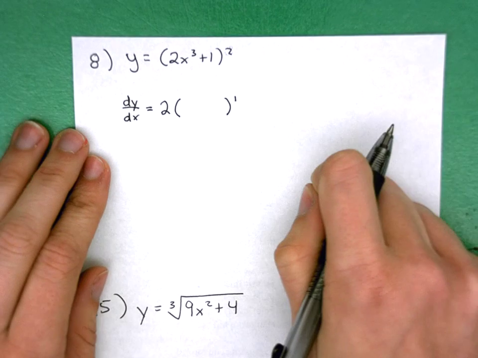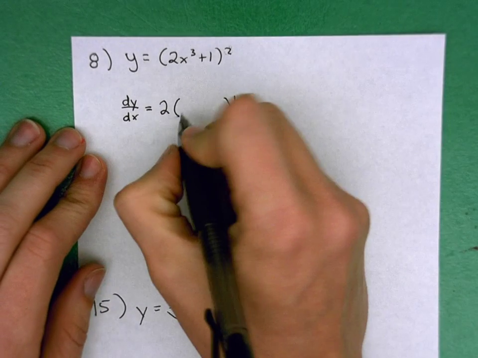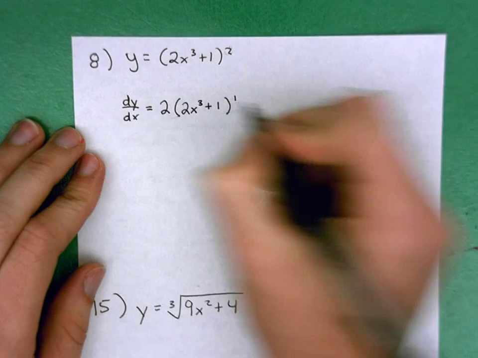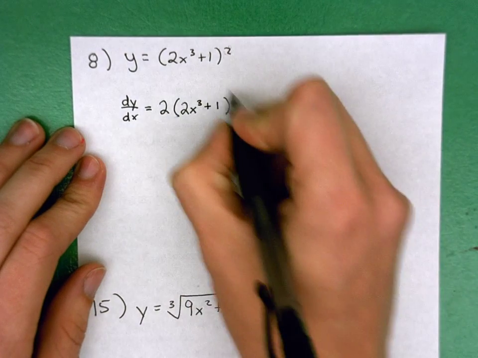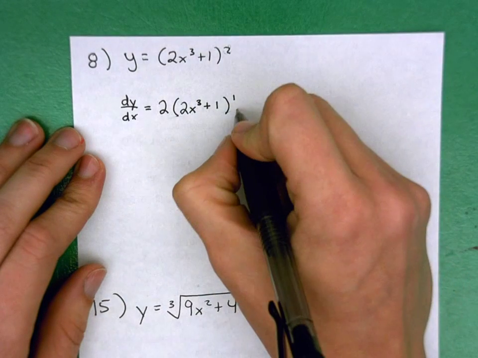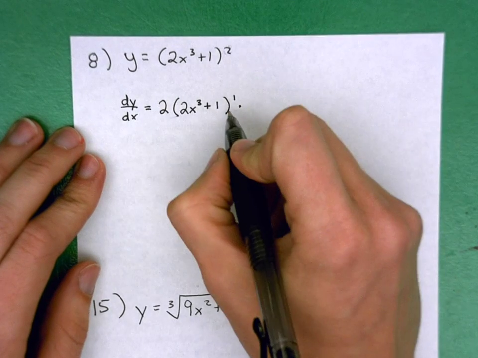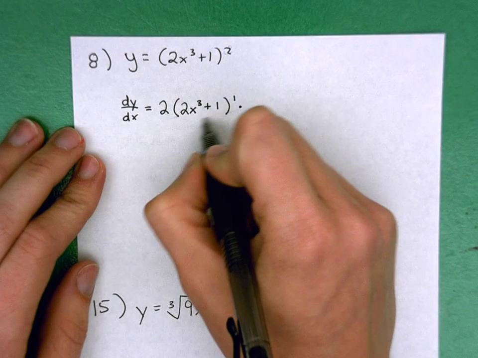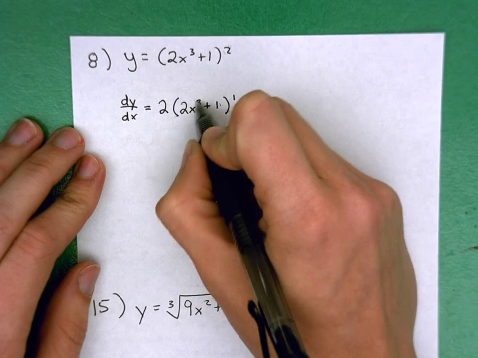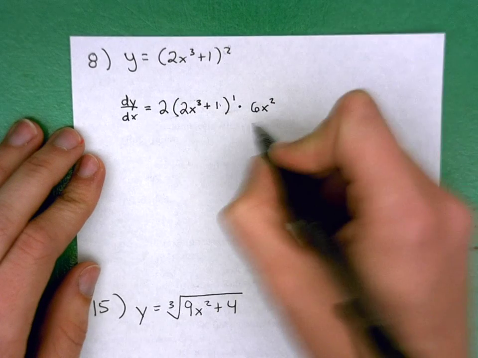And then the important thing with chain rule is that when you deal with that outside function, that large doll, make sure you don't touch what's inside. It's only after doing that power rule, it's only after taking off the top half of the doll that we are then allowed to see what's inside. And inside the doll, when I take the derivative of the guts here, which is 2x cubed plus 1, the derivative of 2x cubed is 6x squared, and the derivative of 1 is 0. So it's just 6x squared.